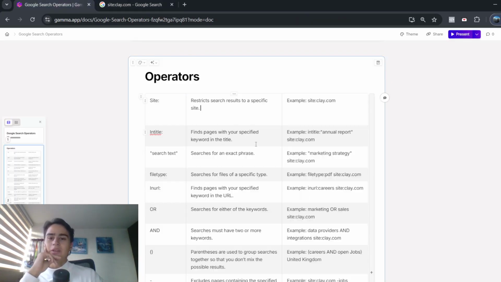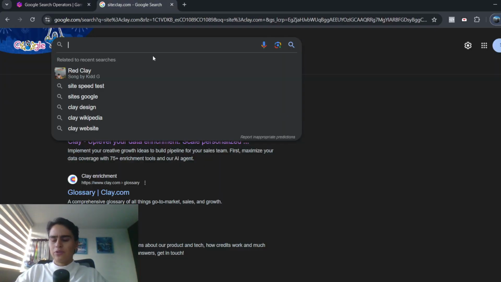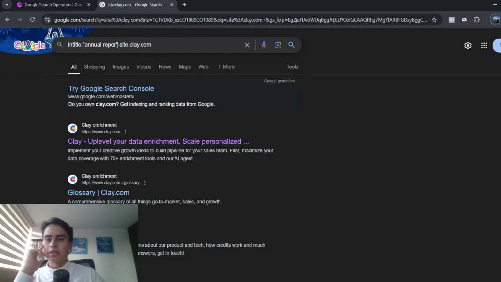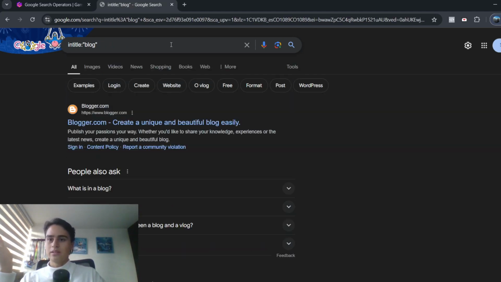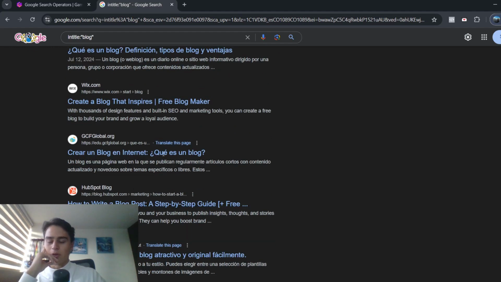Then intitle, this is when you want to find pages where a specific keyword is in the title. Really simple. This is really useful if you want to look for blogs. So let's say I want to look for blogs. The easy way is to just do this, and here you can see all the pages, the websites that have a blog.